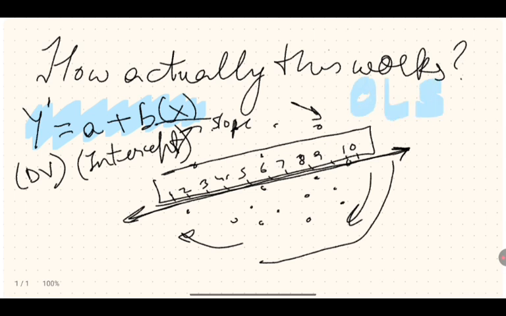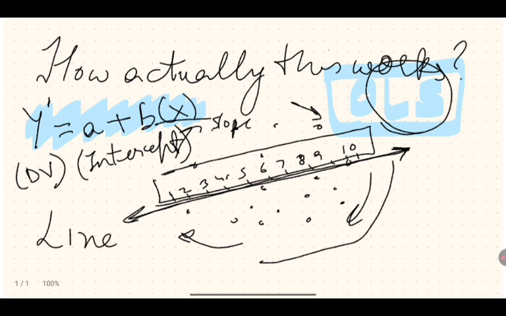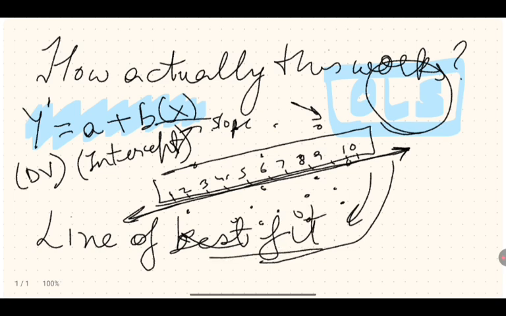Now let us find out what this OLS is. What do we mean by ordinary least squares? What are these least squares? They give us the line of best fit. What do we mean by this? Line of best fit means the line where the residual errors are minimum. There is minimum scope of error between the predicted and actual value. The difference is the least.